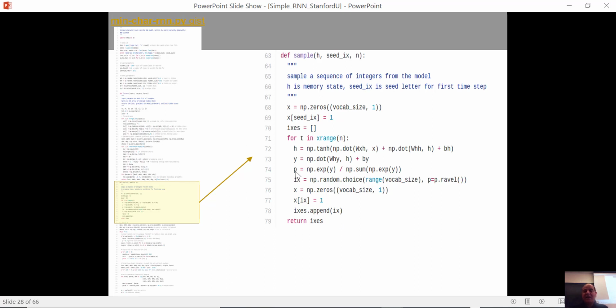And then you have this probability, and then here's what they use here. You use something in NumPy called random choice. This random choice gives you a range, and it's going to select one integer from these. You have the integers, which are the character positions, right? 24 or whatever the number of characters you have in your text. And then it says do that with this probability. So you use the output as the probabilities, okay?